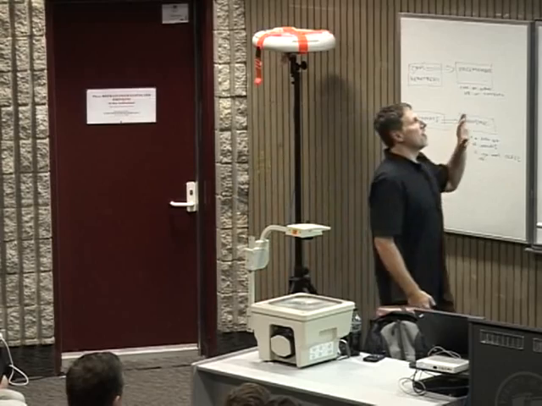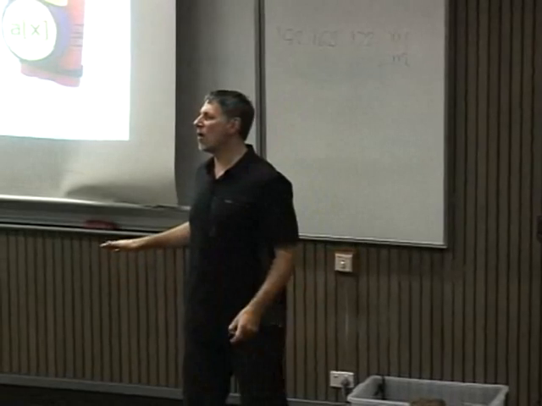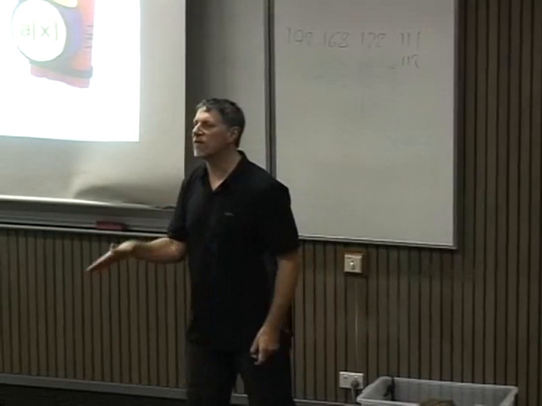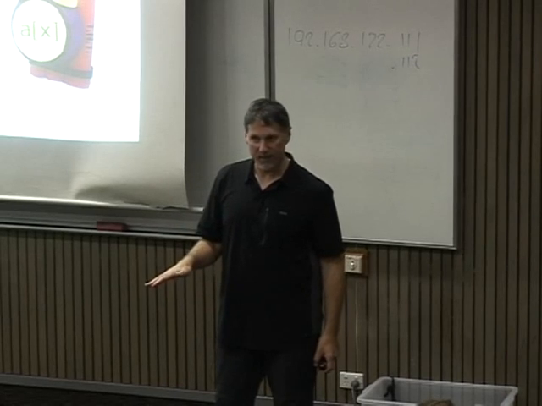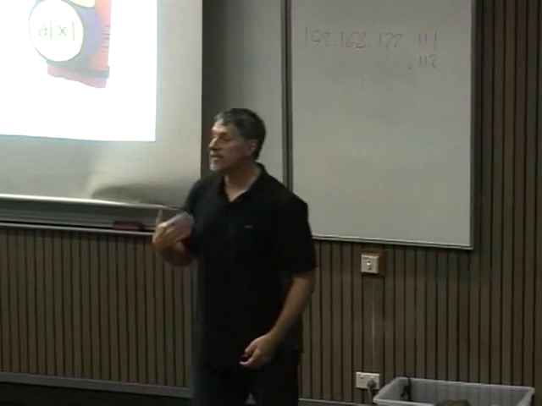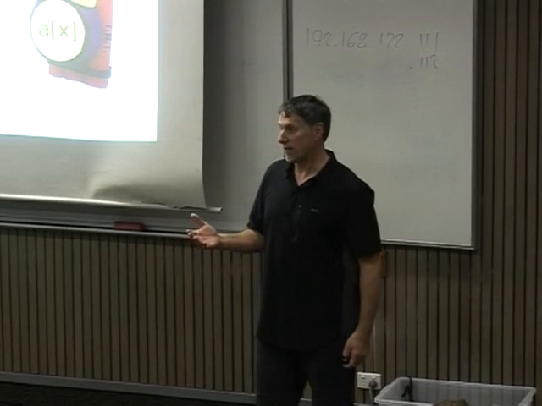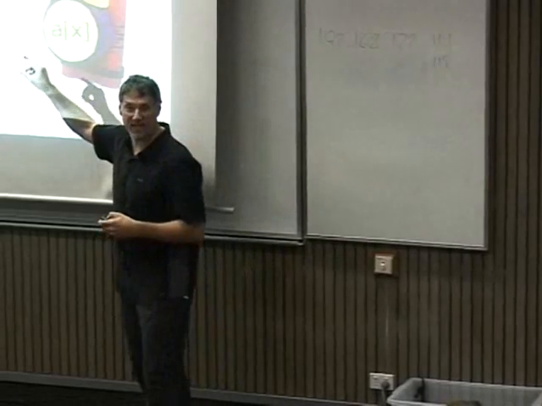All right. What's great about security vulnerability analysis is it doesn't require an active attack to find those bugs. In the traditional approach of your users getting attacked, you have to have an active attack in the system for it to fail and for you to know that the bug exists. With security vulnerability analysis, you don't need to know what the attack is. It will discover that one can exist. That's really powerful for developers. It's equally powerful for attackers, so these kinds of technologies are becoming very popular in the attacker community. They will point you at places to attack in a program.